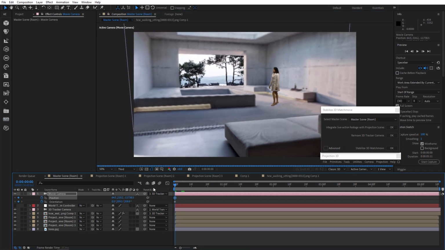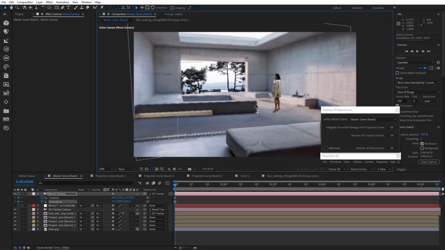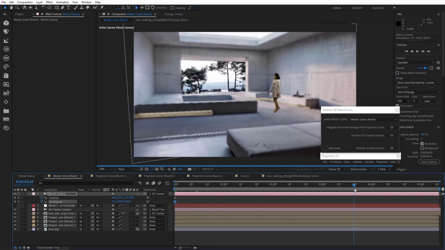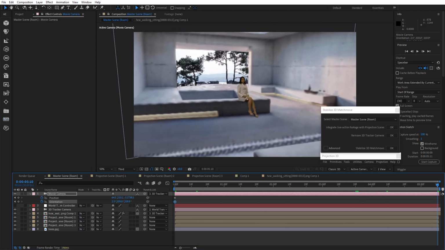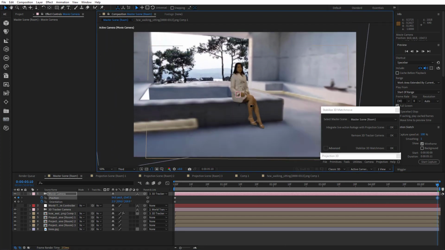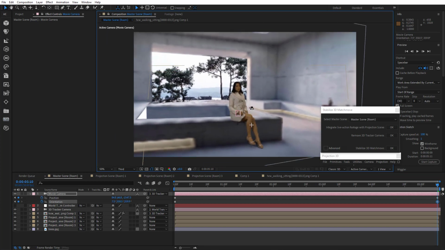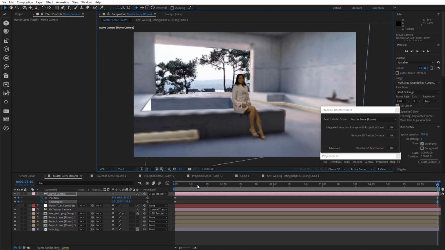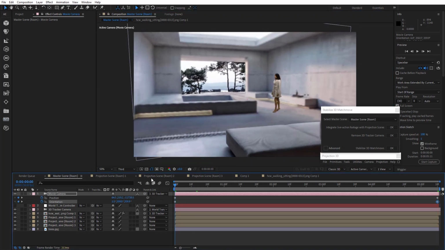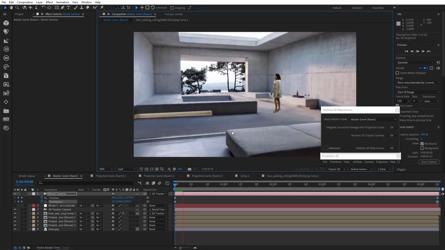From this angle, we can see the whole room. Go to the end, adjust the angle here, and move closer to the person. Well done. I think that looks great. Let's pre-render that.